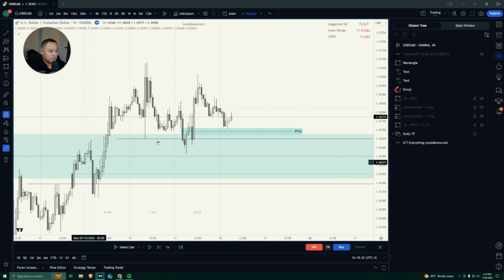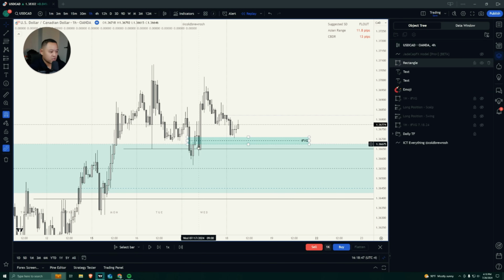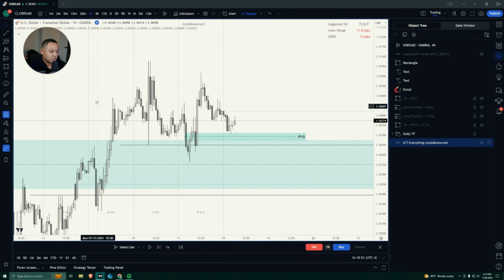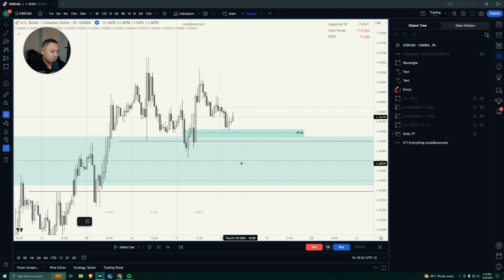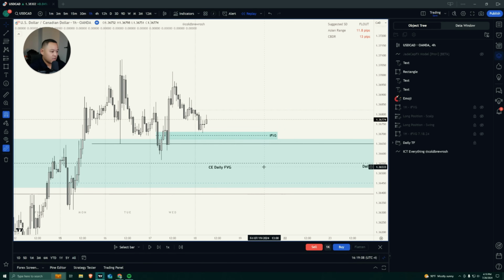So once we have this tap down in this inverted fair value gap, I'm assuming that this level also is our order block and that we should not see lower prices, at least towards this consequent encroachment level on the daily time frame. So this is our consequent encroachment of that daily fair value gap. So really, if I'm trying to go long, right, I could place my long somewhere in here, and then my stop loss would probably be down here, just as a conservative approach, right? We could use some other level of stop loss in here, which we will get to in just a second.